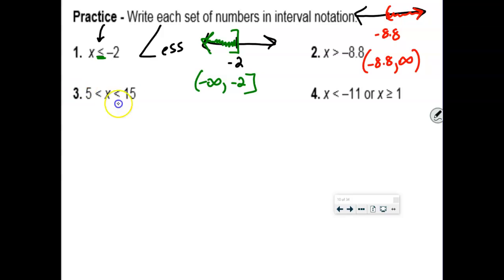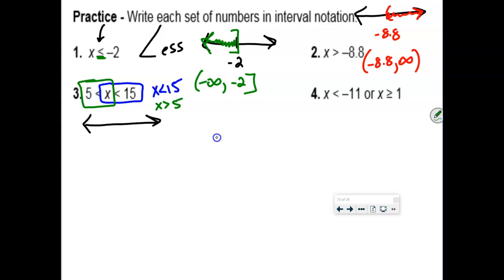All right. This one. I call them sandwich inequalities. The variable is sandwiched between two solution sides. So can you guys interpret this for me? This one everyone can read. That's an x is less than 15. But what does this one say? Yeah, it really says x is greater than 5. So you're supposed to be graphing all solutions that are both greater than 5 and less than 15.